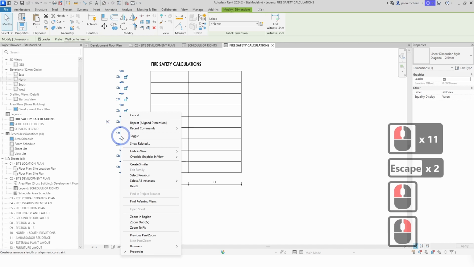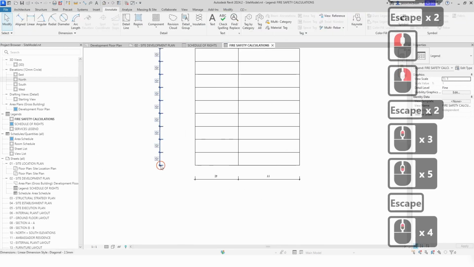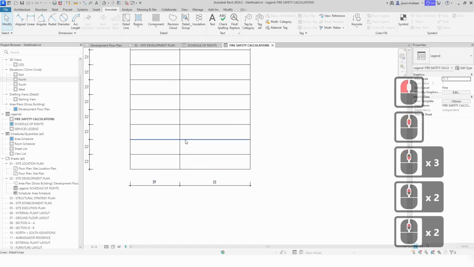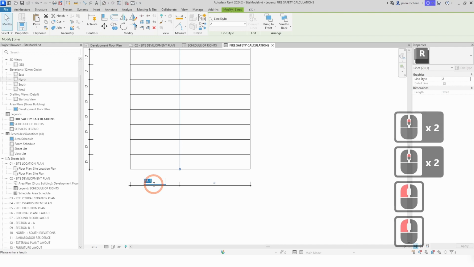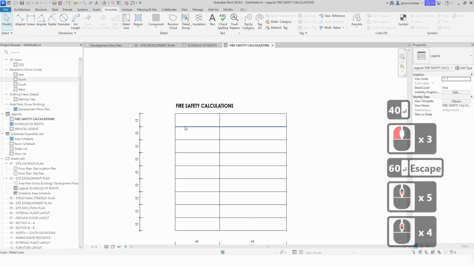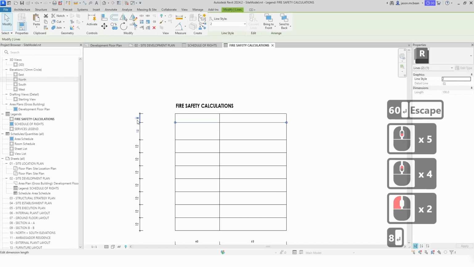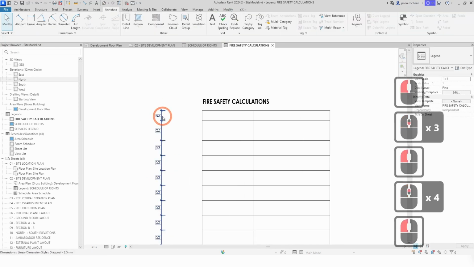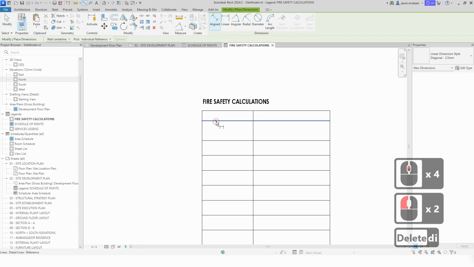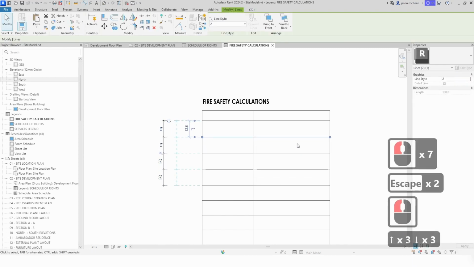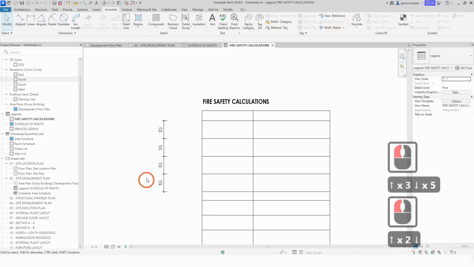I'm going to delete these dimensions. You can keep them there for the time being, but for now, just remember, you don't want these visible, but I'm going to use them because if I click on this line, I can control this very quickly. If I click on this end line, I can use these dimensions to work this out very quickly. So maybe that one needs to be 8. Okay. Maybe the rest of these, so if I get rid of this again and I go DI, these all need to be the same size, for example, equal. You can see if I change one, they all change, so you can do that. So that's quite neat. Okay.